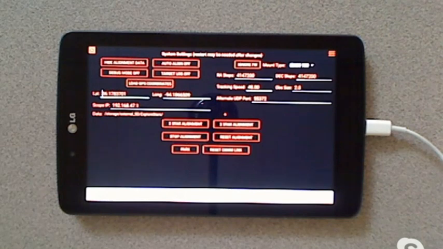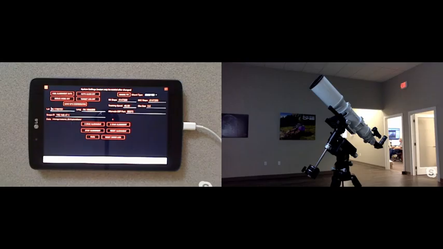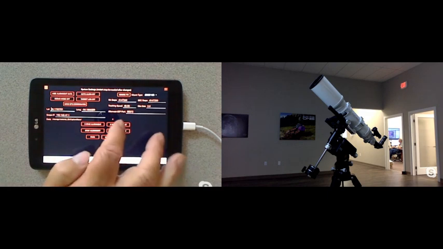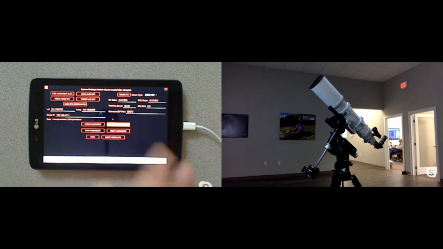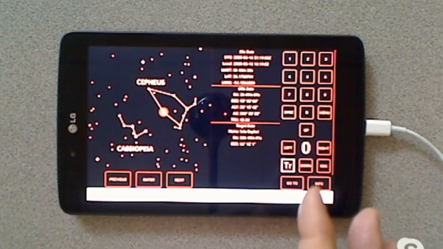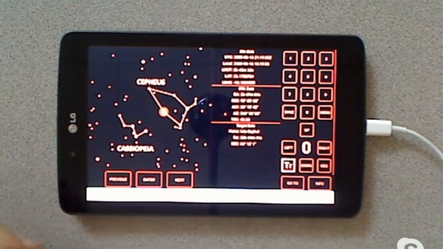The mount's in the home position, which means the mount's pointing north. So the camera is looking from a little bit north of west, at the west side of the mount. In the picture, the telescope is pointed at Polaris. The counterweight is straight down. So it's the home position. And so now we know that's where it is. I'm going to do a quick 2-star alignment. Tap 2-star alignment.